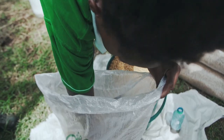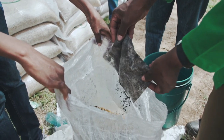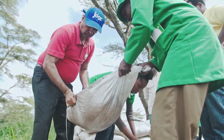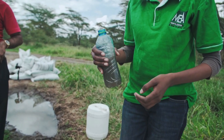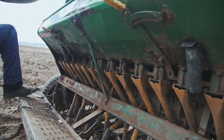So we have brought on board a number of partners to work with us, and they start with Soil Care, which is doing the soil analysis. We have Seedco supplying us with soybean seeds. We have Kenya Seed Company supplying us with sunflower seeds. Then we have Mea. Mea is providing us with the fertilizer as well as the inoculant. The inoculant is to enhance nitrogen fixation, which will increase yield by between 15 to about 20%, as well as an insurance component that we are going to include, with 1 acre fat to provide us with the insurance.